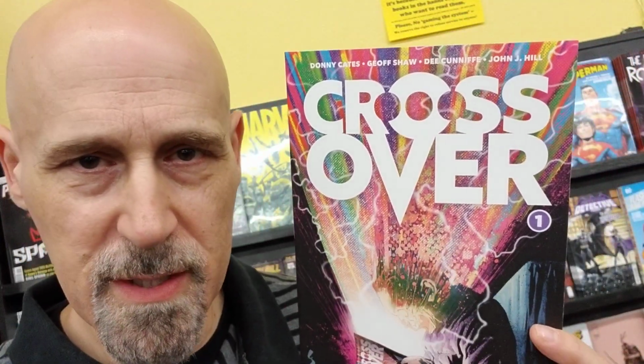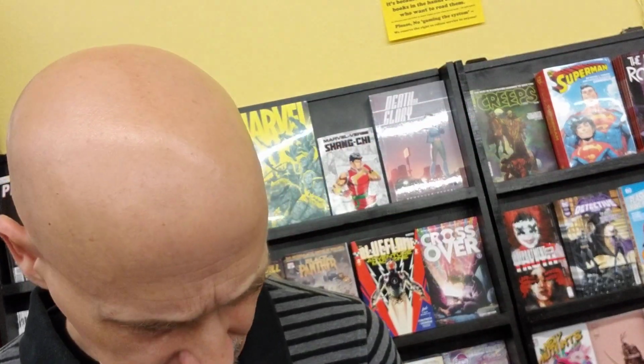But just in case you're one of those holdouts who has been waiting for the trade, you can hold out no longer. Crossover number 3. Actually, I ordered a bunch of these, but a lot of them arrived damaged, so I don't have nearly as many this week as I hoped to have. Either way, we'll get more in because this is a must-have. We certainly intend to stock it as deep as we can.